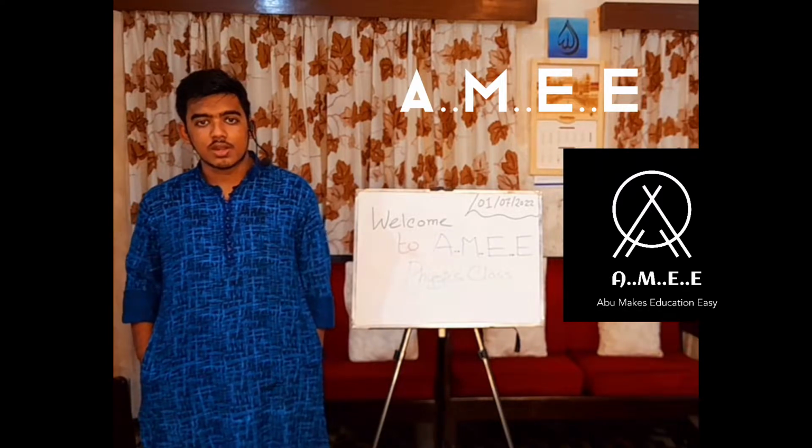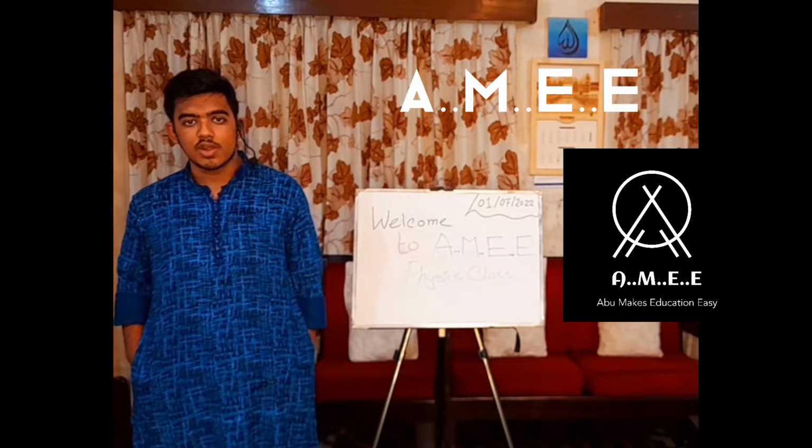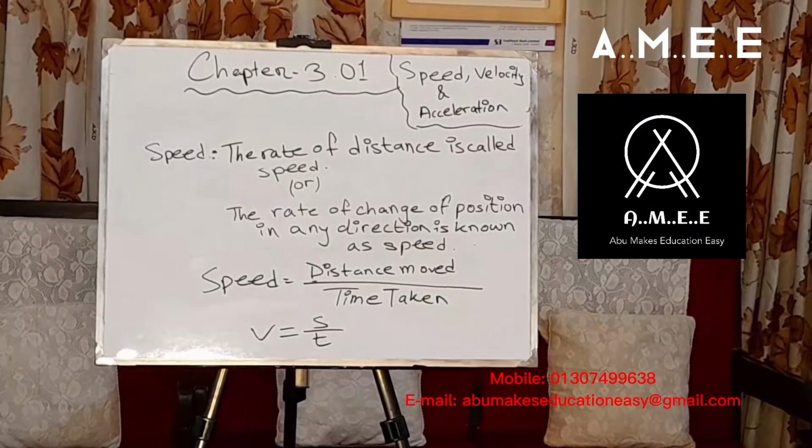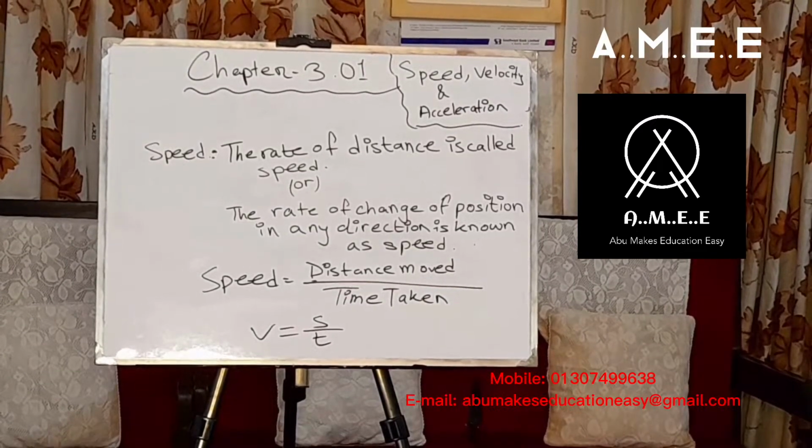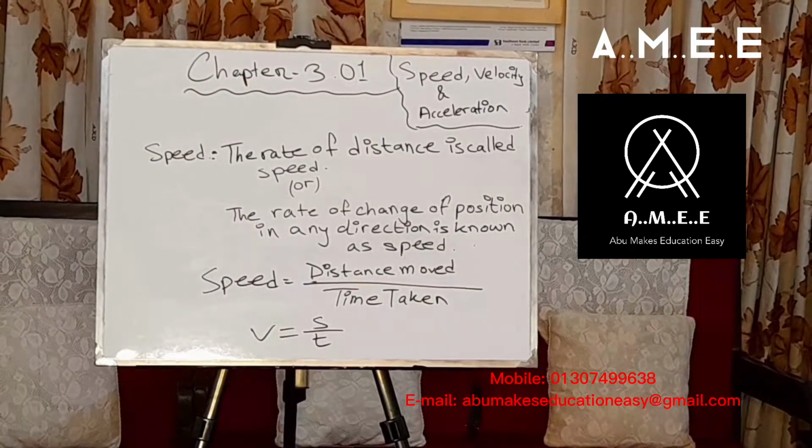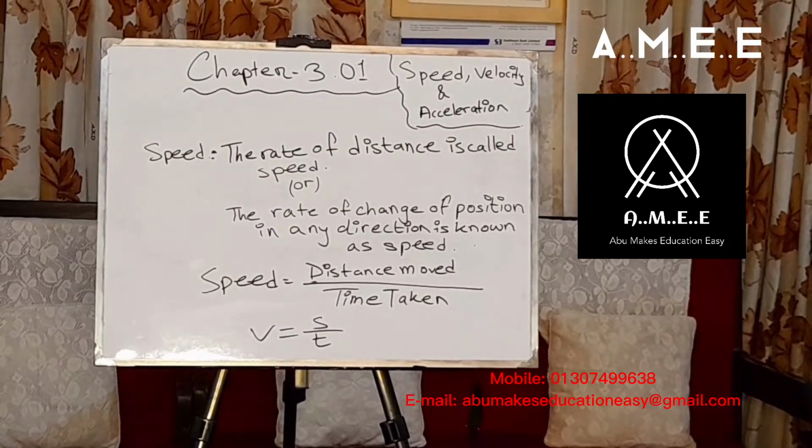Today we are going to start a new chapter, so let's not delay anymore, let's begin. So, I would request everyone to give the name and the number of the chapter: 3.01, Speed, Velocity and Acceleration. I am starting from the beginning. Again, just to give a short reminder of what we have done in the previous class.